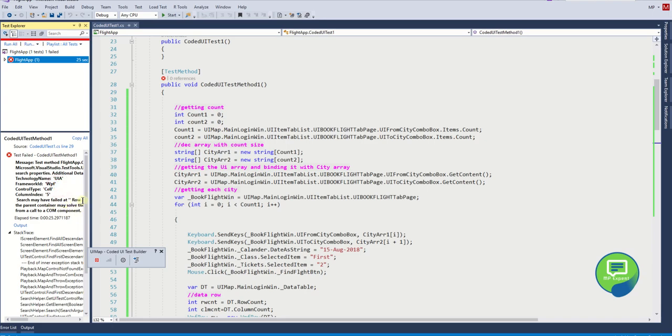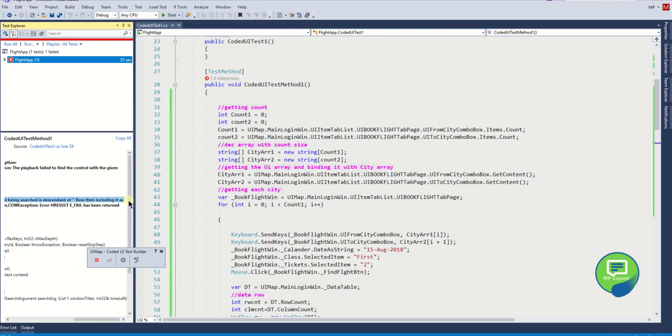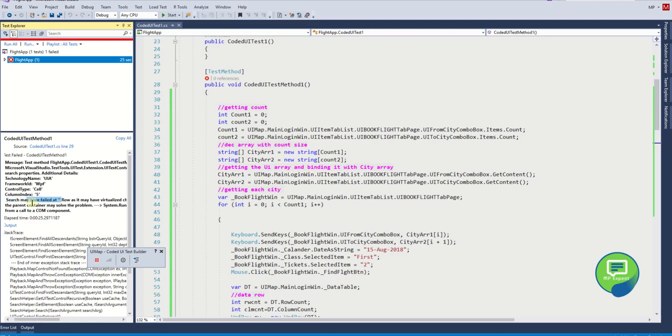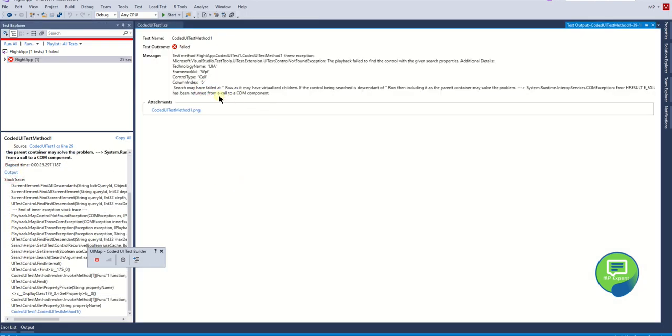search failed at row as a many virtualization descendant of row. It says a parent container may solve the problem. I don't know what that is. Okay, so cell column index 5.